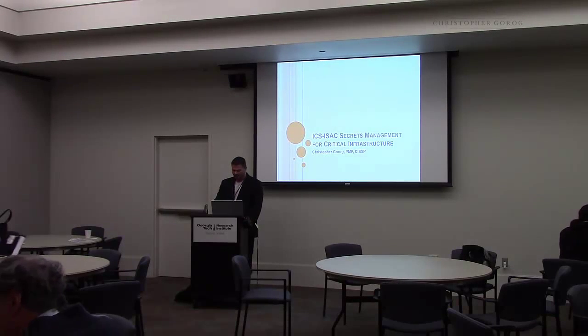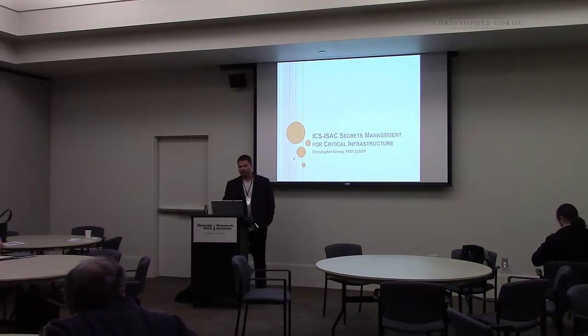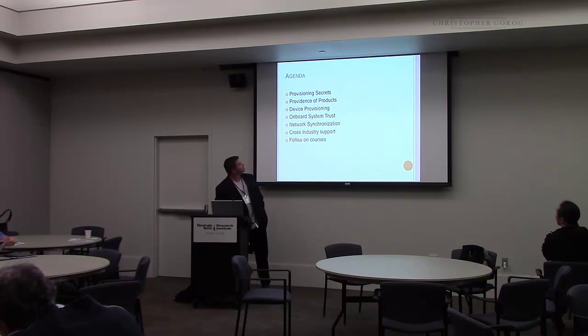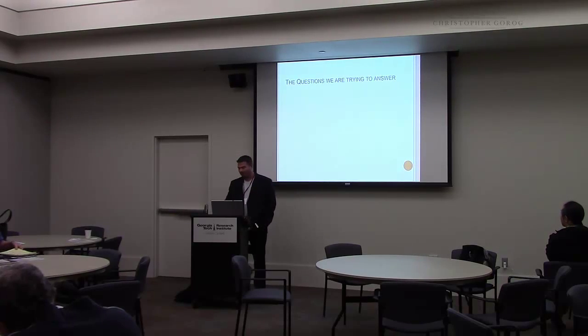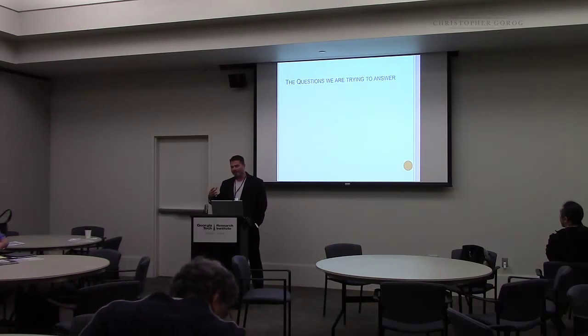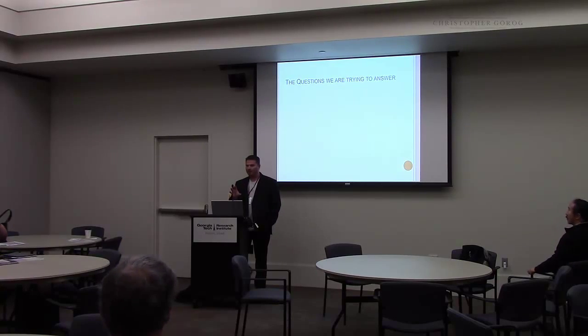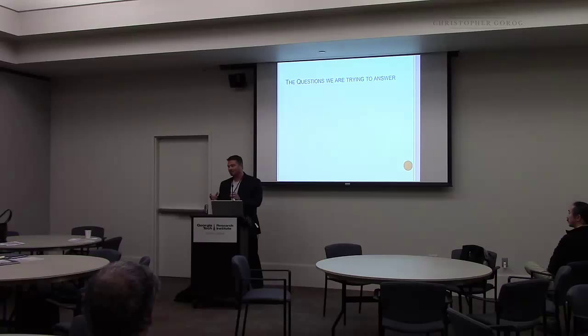Looking at the third and final session I have on secrets management for critical infrastructure. It really picks up where we left off with the ecosystem, to talk about provisioning secrets, the provenance, device provisioning, and that whole ecosystem of the four trust accountability chains, but how the implementation is actually done, not logically, but how we would implement this in the devices and what design components need to be thought about and included, because at this point they just don't exist.